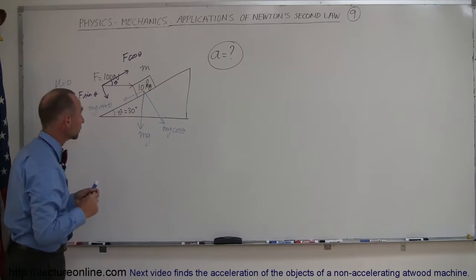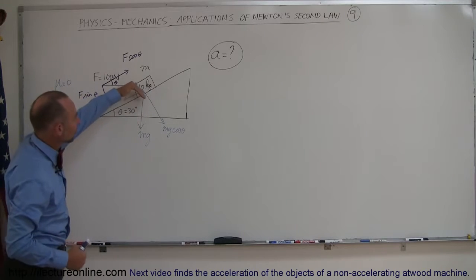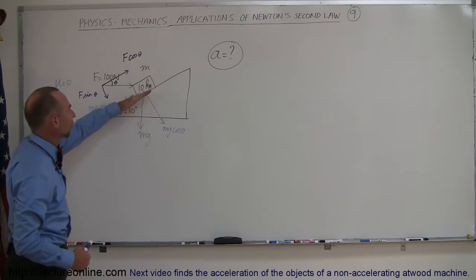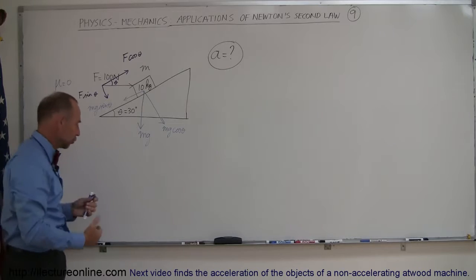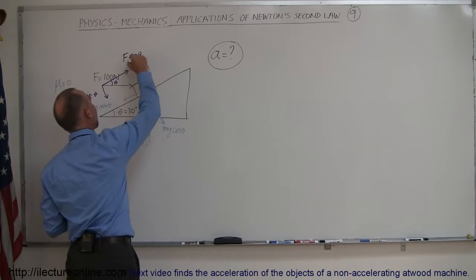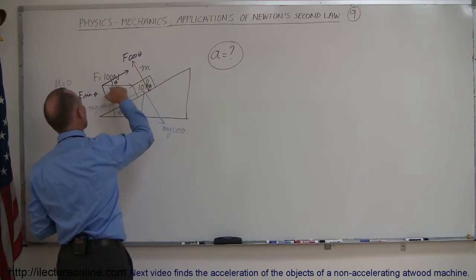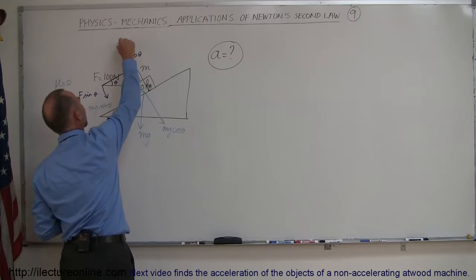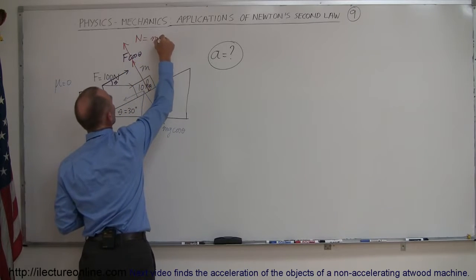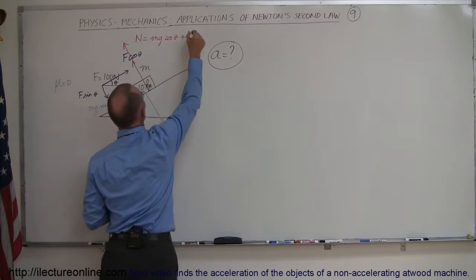All right. Now notice both the F sine of theta and the mg cosine of theta push the block against the incline, which means we're going to have a normal force pushing back. That's Newton's third law, normal force pushing back, which is going to push back against both this force and this force. So actually we should make it a little bit longer like that. And so the normal force in magnitude is going to be equal to mg cosine theta plus the force times the sine of theta.